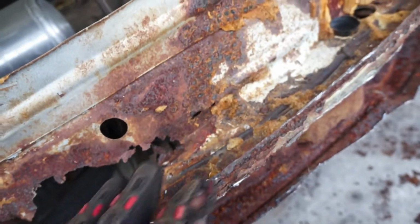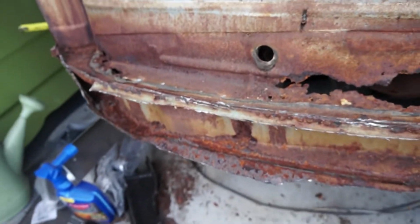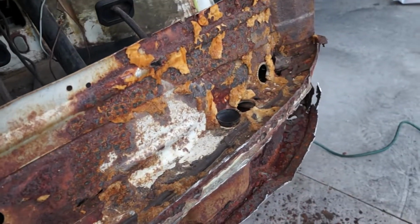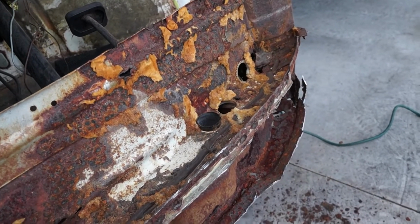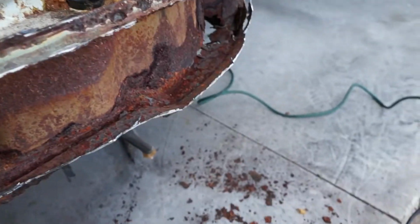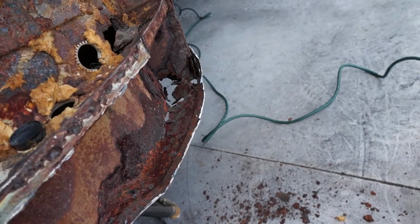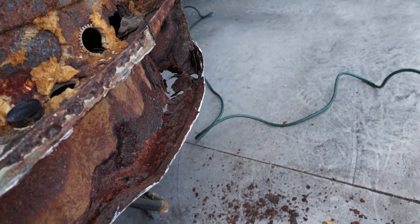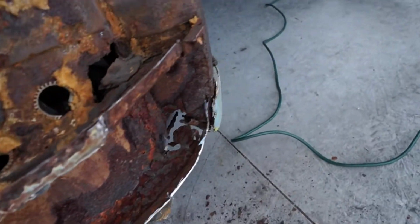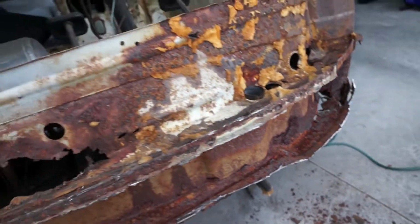Got all the cables and wiring out of the front here, so next thing to do is cut all of this off at the edge here. I really wish I had a plasma cutter, but it is what it is. So all this needs to come off, will be cut off front end. Hopefully down there doesn't need to be, looks like it might have to be patched in. A new piece might have to go in down there. But we'll see as we go.